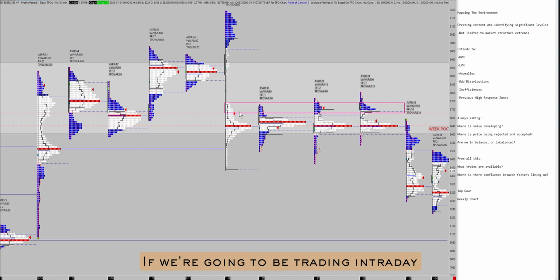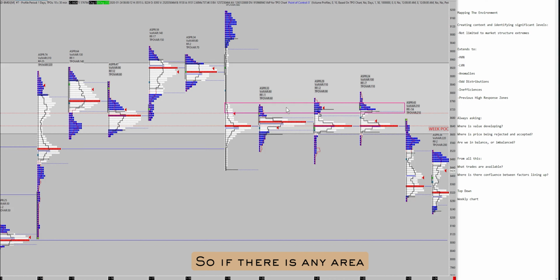If we're going to be trading intraday, as a scalper or even as a swing trader, we're going to want to also pay attention to this single print zone where there is a ton of imbalance. So this is a low volume zone. There's really nothing that took place here. It's a structural anomaly. This represents a very imbalanced structure. Okay, this is the beginning of single prints and a ledge, right? We've gone over all of these concepts.